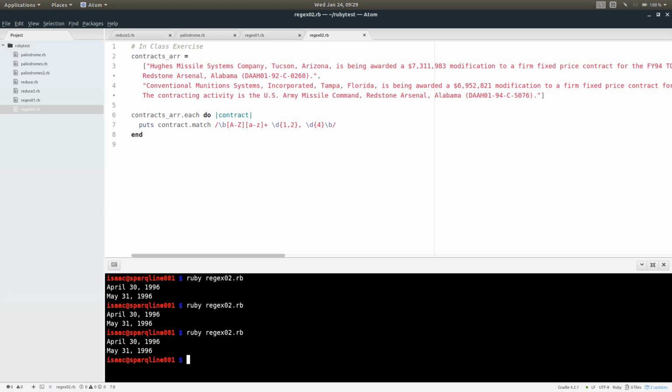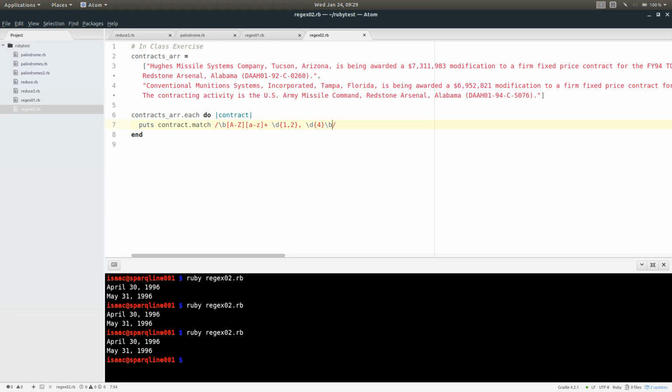The second part of this problem was, besides just printing it out, we need to print out the actual values for the amount, which in this case is the contract award amount, which for the first one is 7.3 million, the second one was 6.9 million.